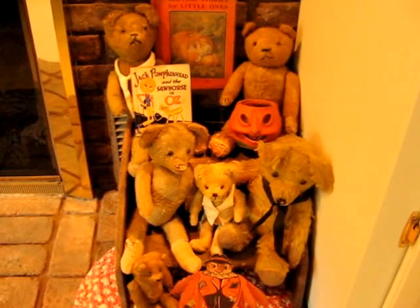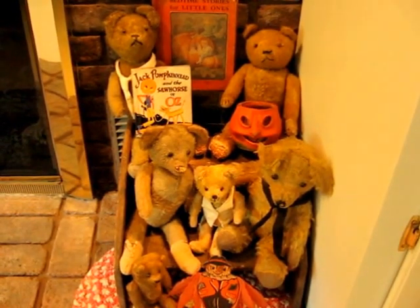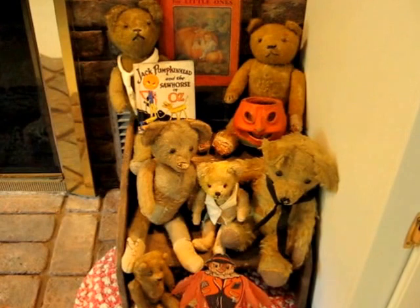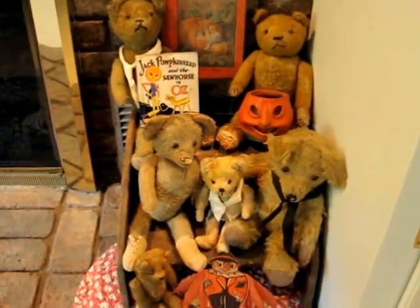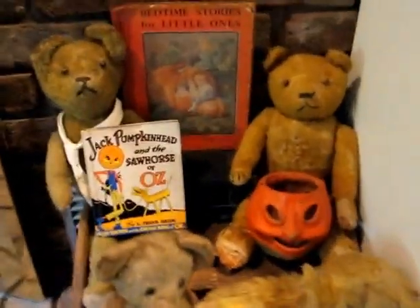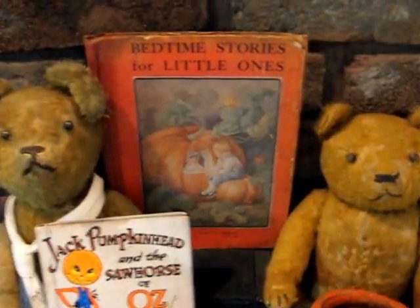This little Halloween vignette sits on the side of my fireplace here in my family room, and this one has a group of my antique mohair bears. Now they normally just hang out, but this year I put them with some Halloween collectible things that I have. Again, not all of them are Halloween, but they look good with the Halloween theme.